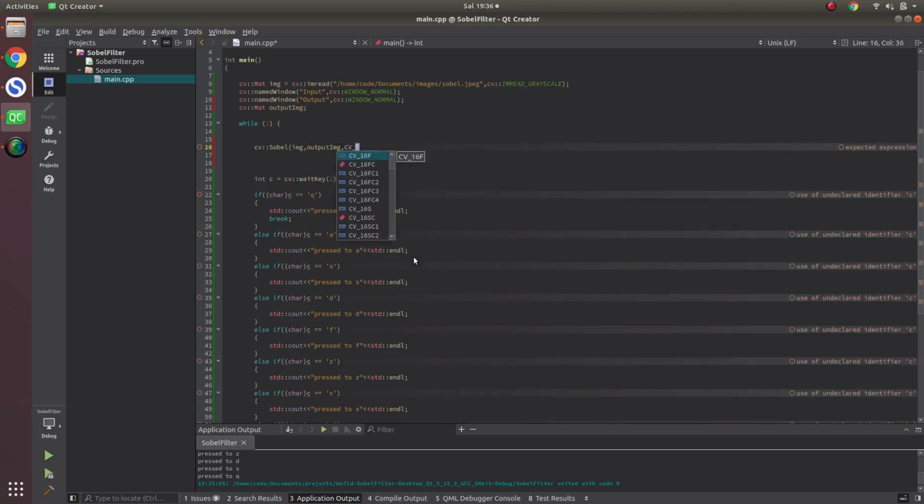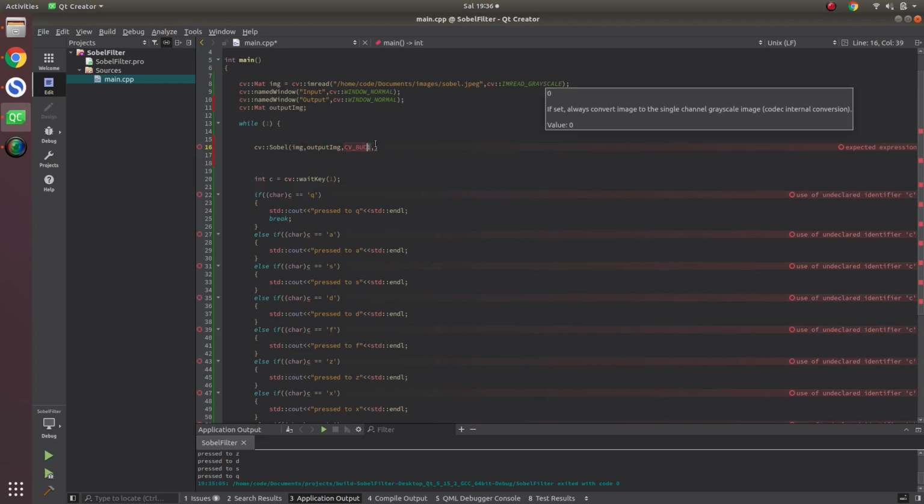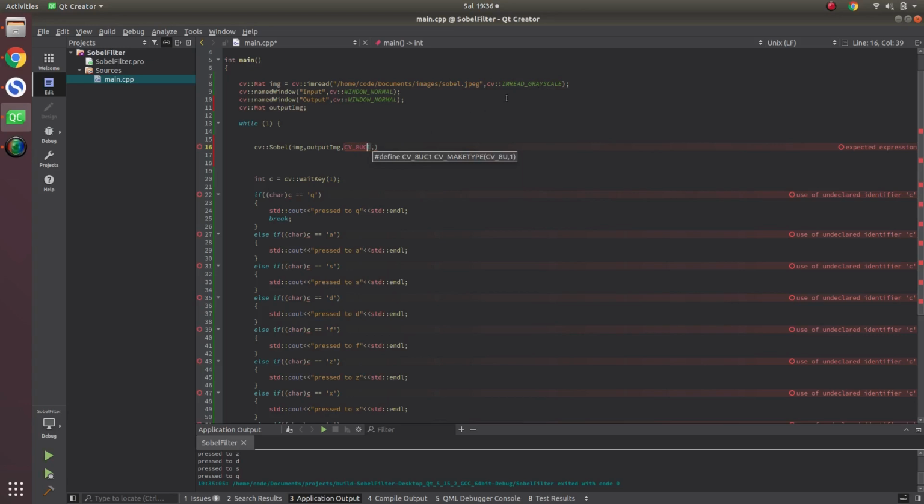We are using an 8-bit image, so it should be 8-bit one channel. That is unsigned char 1. The 1 means the channel number. We're using grayscale, so it's 1. We are using 8-bit, which has a maximum of 255 as the value of each pixel. That's why this parameter should be like this.